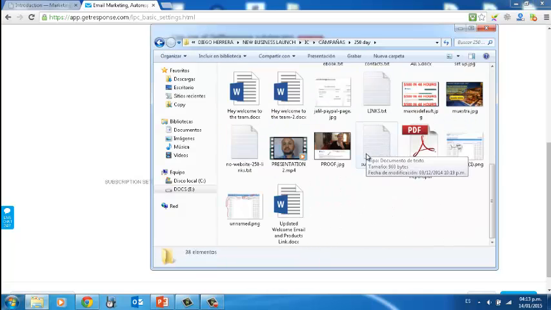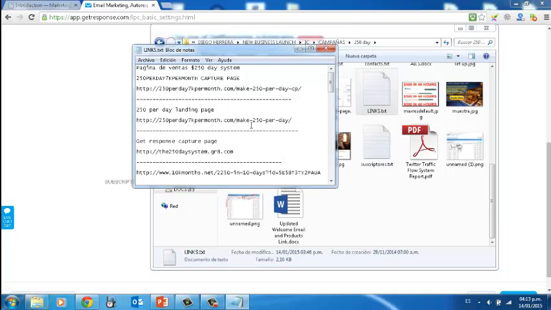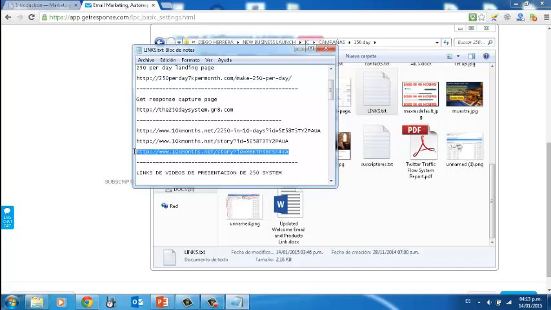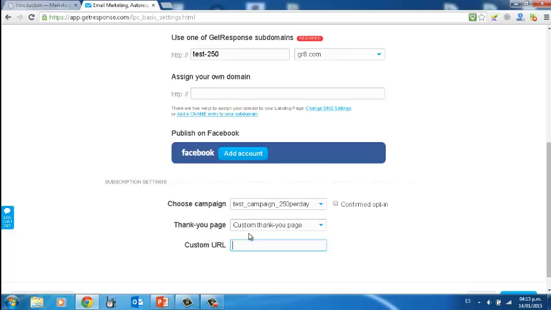Your sales page. Here it is. Remember the sales page where you use the PayPal code and all that? Well, here is where you enter that URL. The one with your own PayPal code, okay?